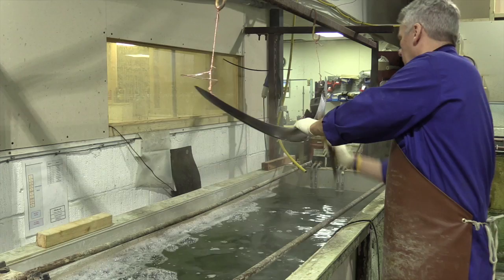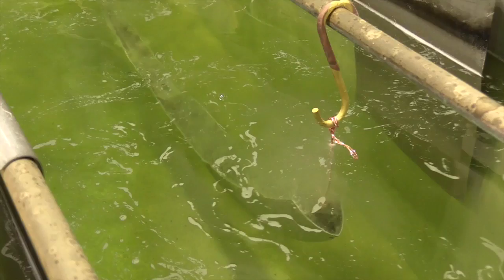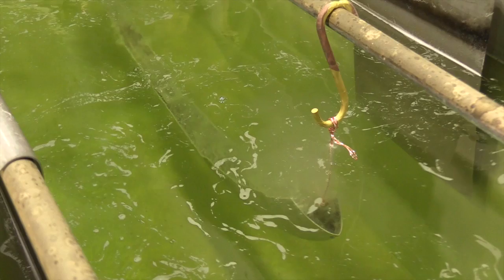The preparation of the polished material prior to electroplating is important, and the first stage is to ensure that all the polishing compounds are removed. This is carried out by dipping the parts in hot soak and electro cleaners. By ensuring that the surface is clean, the plated deposit will key to the base material.